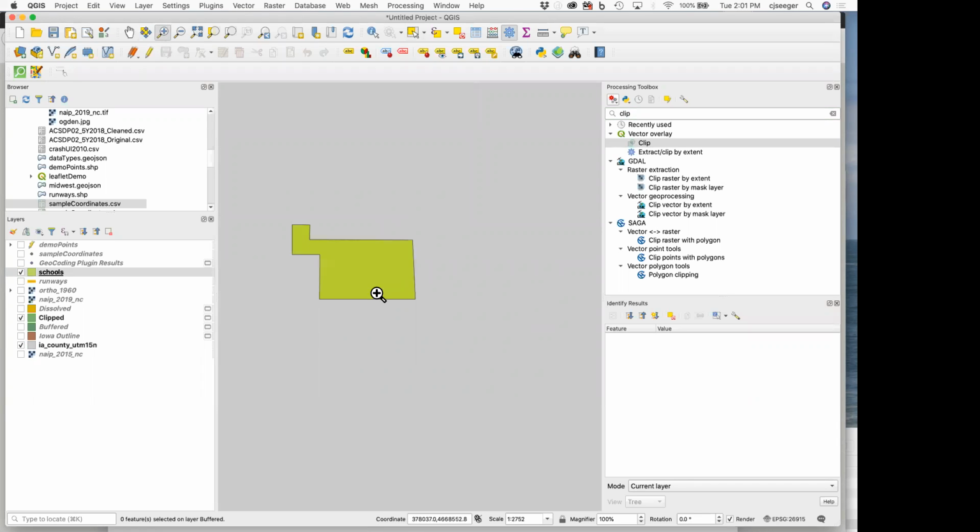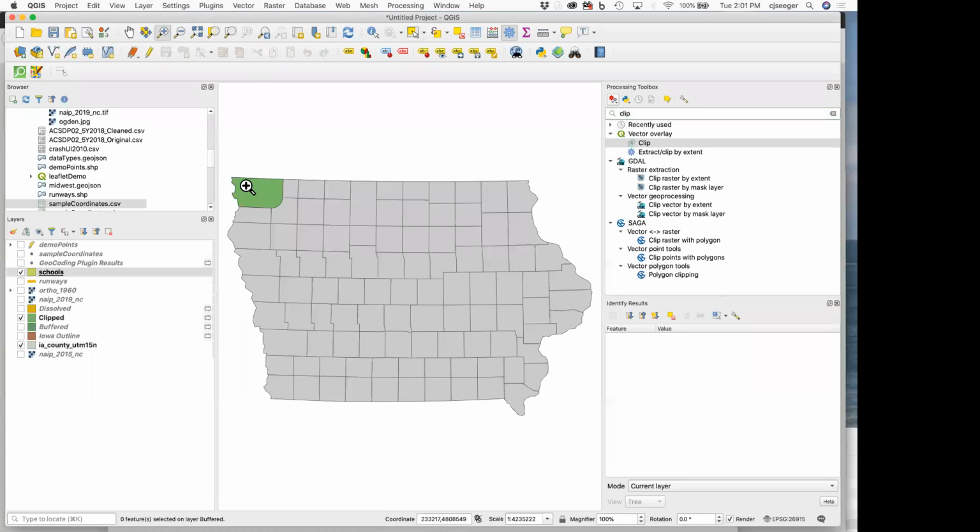Okay, I could use that and clip the state of Iowa map behind it and produce something. But the main thing is you just have to have two different polygons. And the easy one for me to use right now was this buffer. In fact, we can do one here. I can show you another example.